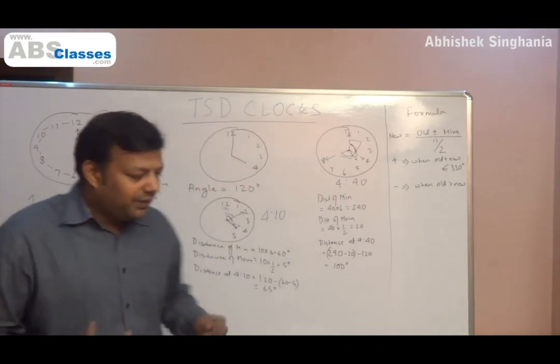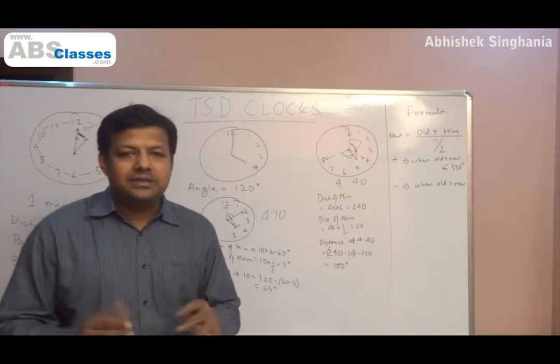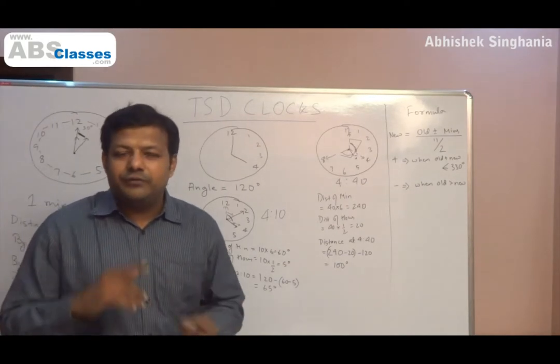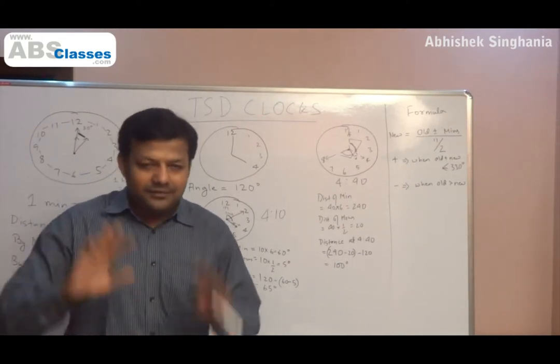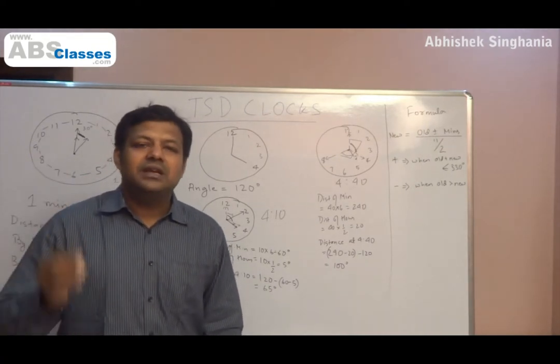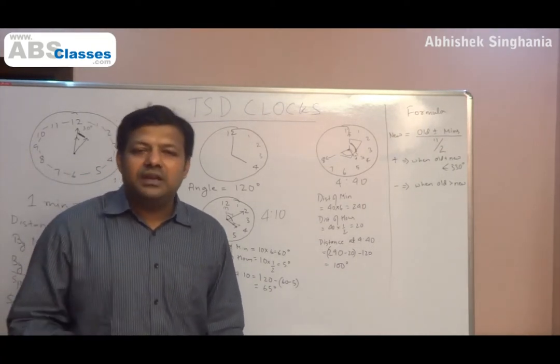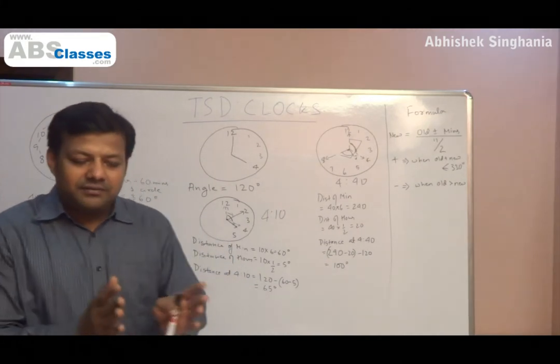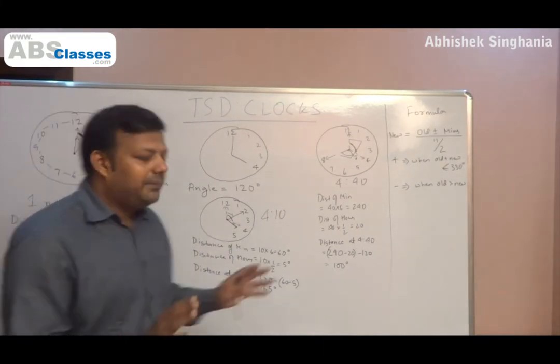Okay. Now what I have done is that once you understand the concept, I have compressed all of this into a simple formula. We don't need to reinvent the wheel every single time. We have understood it. If there is a complicated question, we can draw the diagram and use our concept knowledge. If it's a simple question, we should do it very fast in 15-20 seconds. So there we must have a ready-made formula. So I have made a formula. Pay attention to this now.